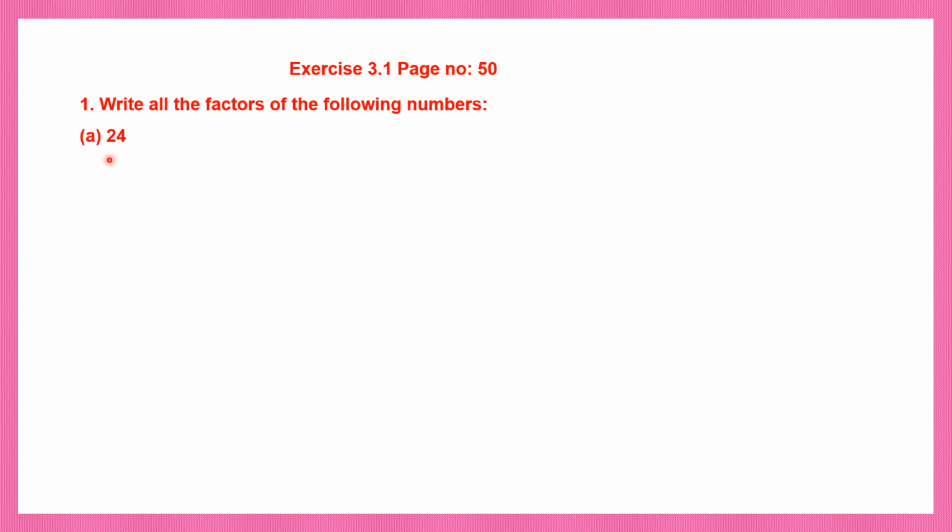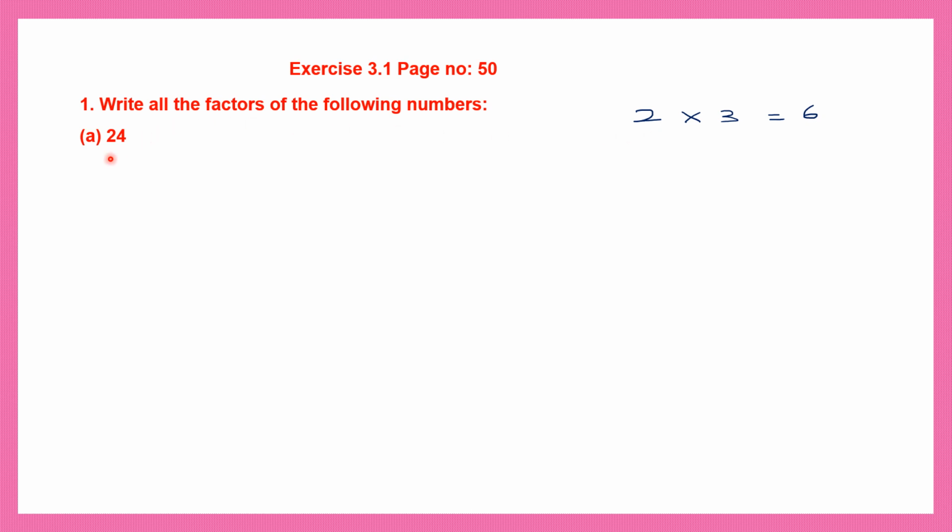Now what are factors? When two or more natural numbers multiply to give a certain answer, that answer is called the product. Now let me take an example. Now if I say 2 into 3, 2 threes are 6. Here 2 and 3 multiplied together to give us 6. Now 6 is called the product and 2 and 3 are called the factors of 6. Okay, so natural numbers that multiply together to give the product are called the factors.